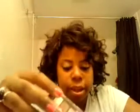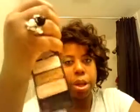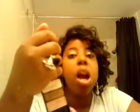This was only $2.99 at CVS, and it's also either $1.99 or $2.99 depending on which Walgreens you go to. So definitely get this palette, Walking on Eggshells. They have lots to choose from. Very excellent colors for very low price, their products range from about $1 to $5. And I don't think I've seen anything go above that. And that includes their nail polishes, okay?